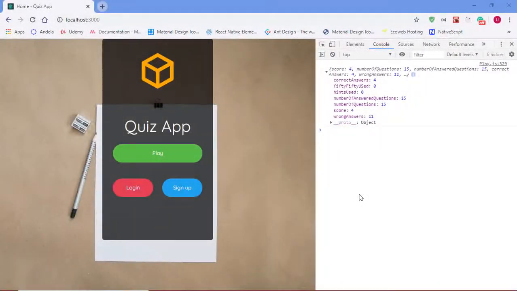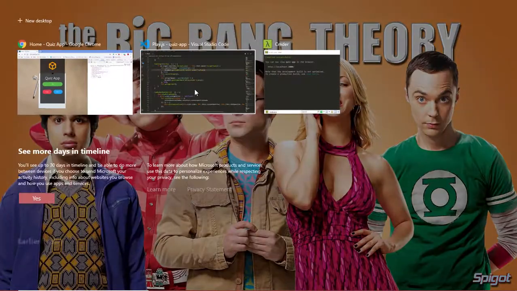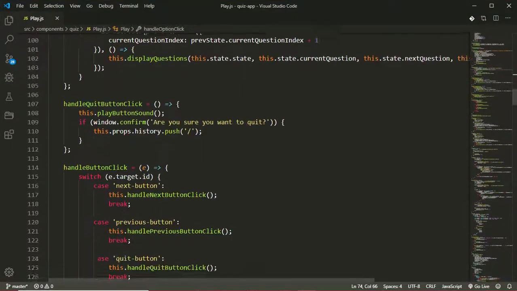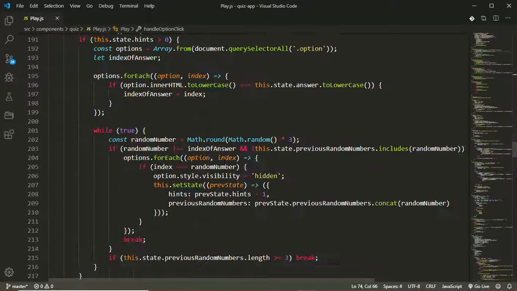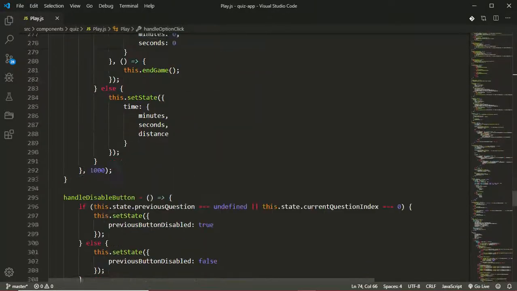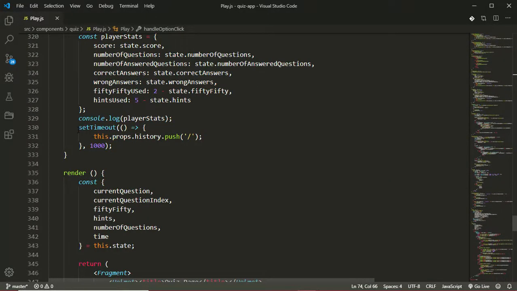So I realized in the last video I didn't really explain a particular thing properly, so I want to take a quick moment to explain that and then make some minor modifications to our code. Now over in my editor, in the endgame function, I didn't really explain why we use the set timeout call here. So that's what I'll explain in this video.